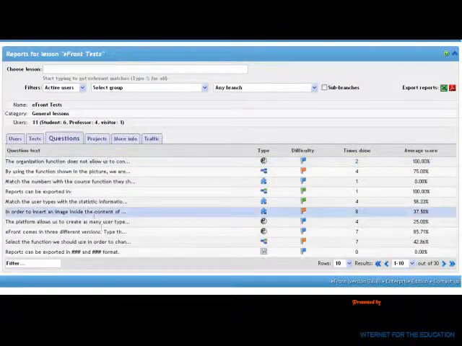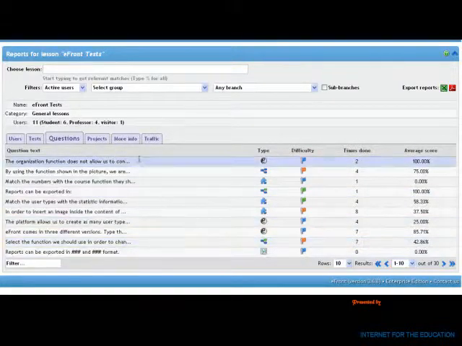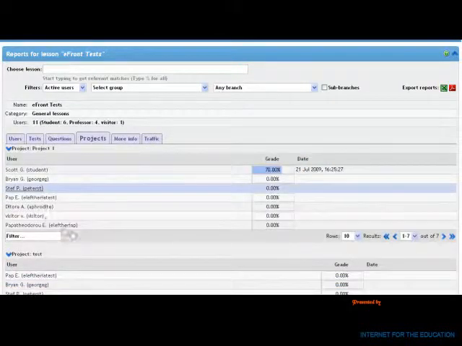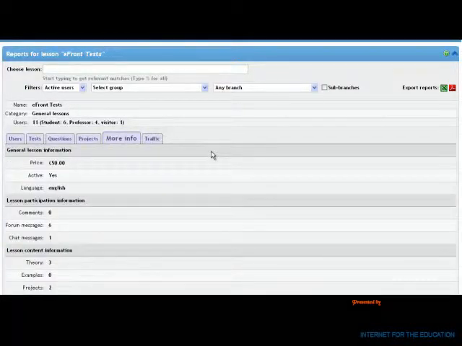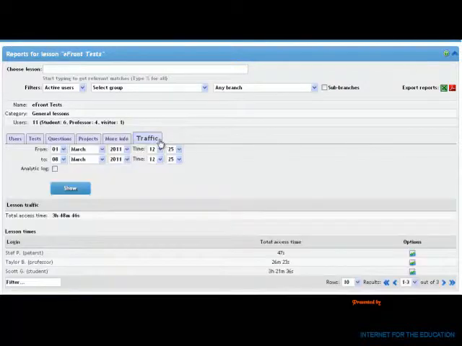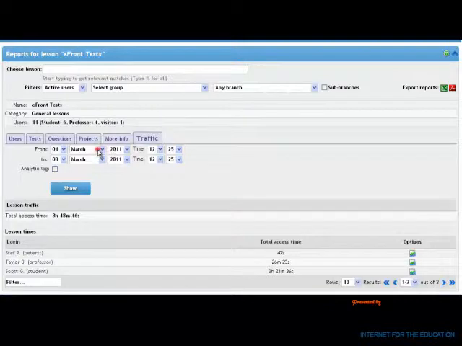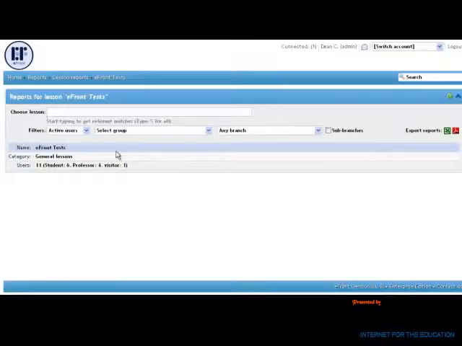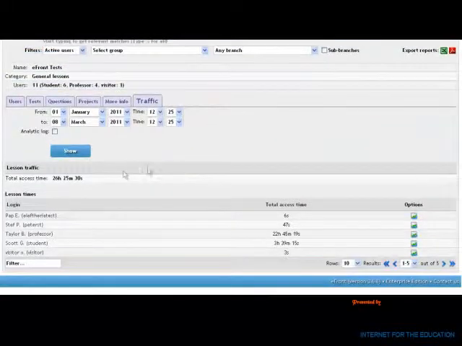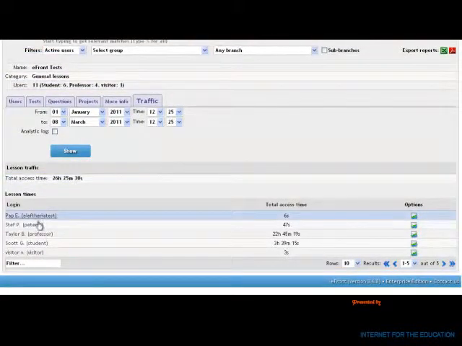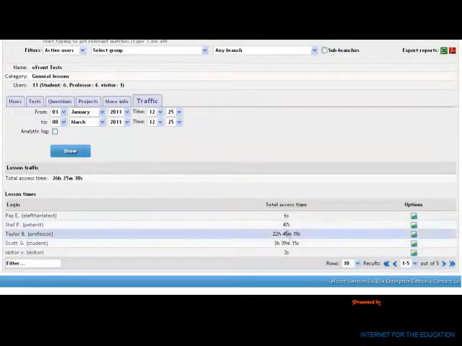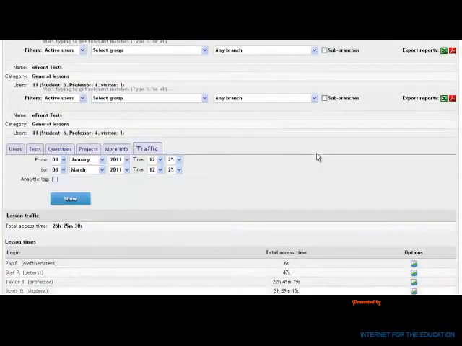We can also see the questions associated to these tests and how many times they have been completed, the projects associated to this lesson and which users have completed them, and also some detailed statistics regarding the traffic of users within the lesson, where we can also set a predefined time period for these results. As you can see, it gives us a list of the users within the lesson and details about how long they have spent.